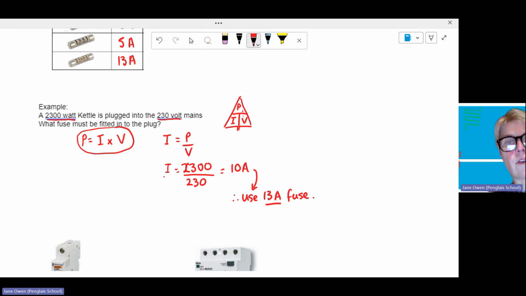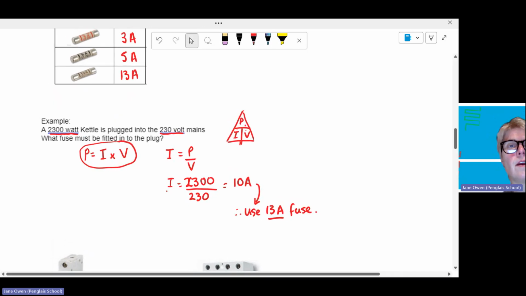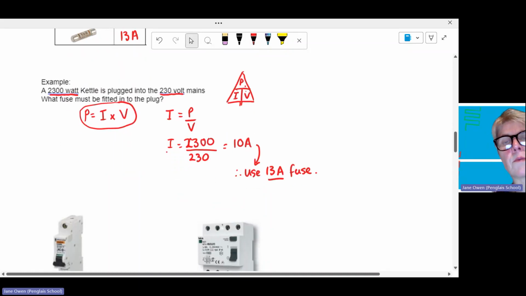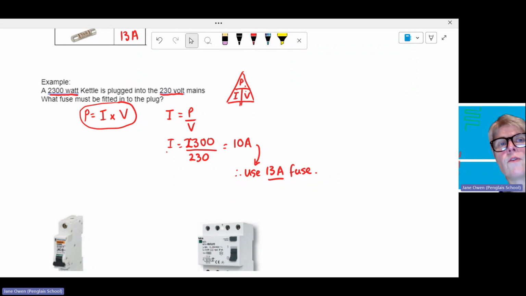They will give you a selection of fuses you can choose from, probably, in this sort of question. And there are other fuses other than 1, 3, 5 and 13, for example, 1 amp or a 10 amp fuse. But actually a 10 amp fuse, if we found one, wouldn't help here because at 10 amps we want the kettle to be working and not to fuse the circuit every time you switch it on.